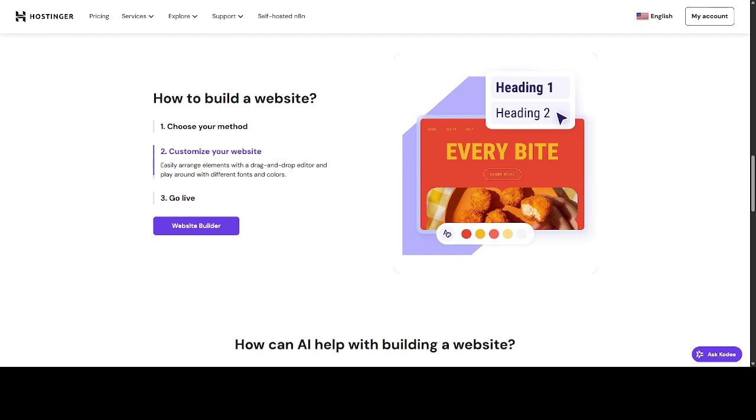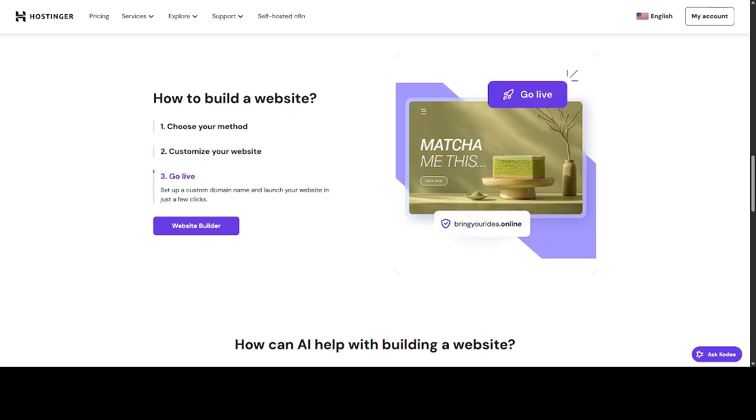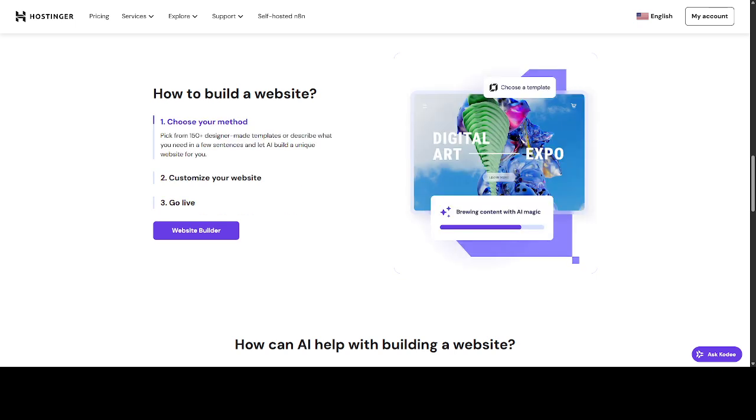Once you're satisfied with the look and feel of your site, there's only one more step to undertake: publishing. When everything is in place, hit the publish button. This will launch your website live onto the internet, ready for the world to see. Congratulations, you've just built and launched a website using Hostinger Website Builder. Now you can share it with family, friends, and prospective viewers.